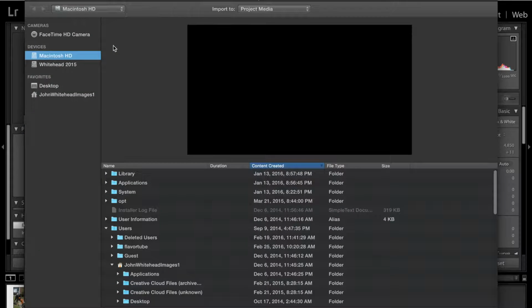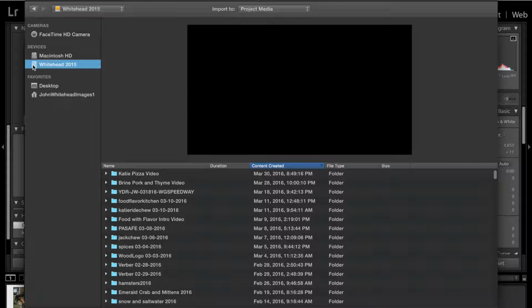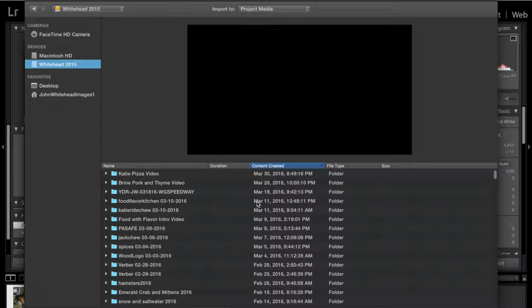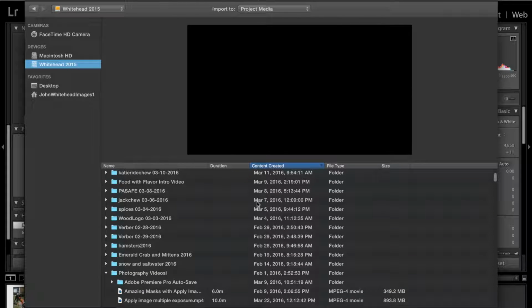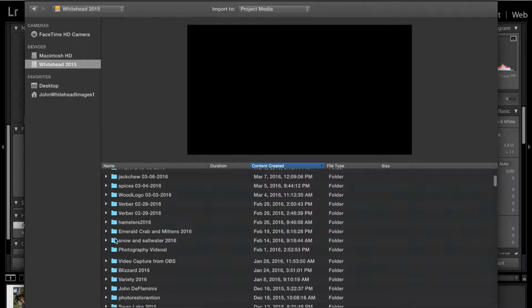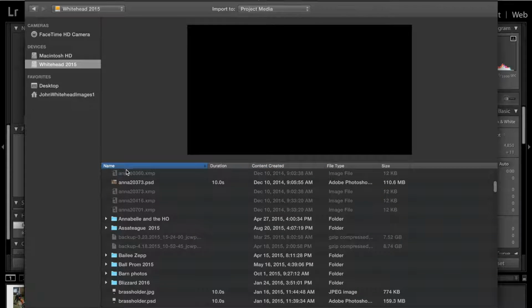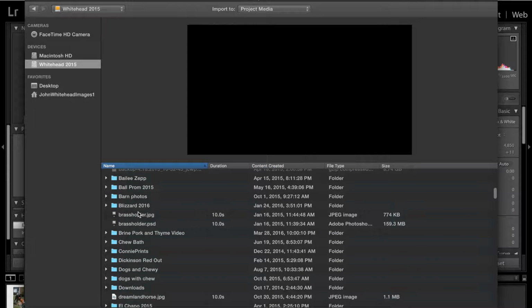Then this little arrow right here imports your information. So we're going to click that. And I don't remember where I put the stuff. I think it was called Dogs and Chew or something. So let's organize these by name so it makes it easier.